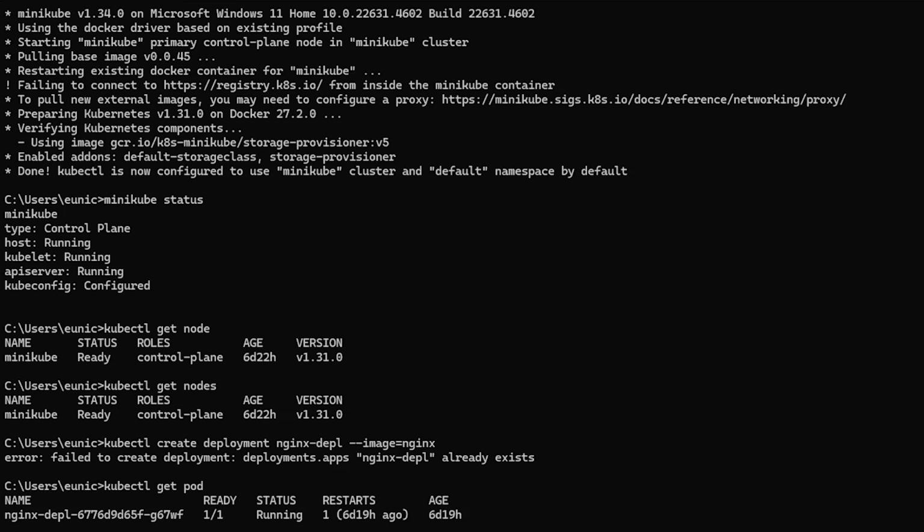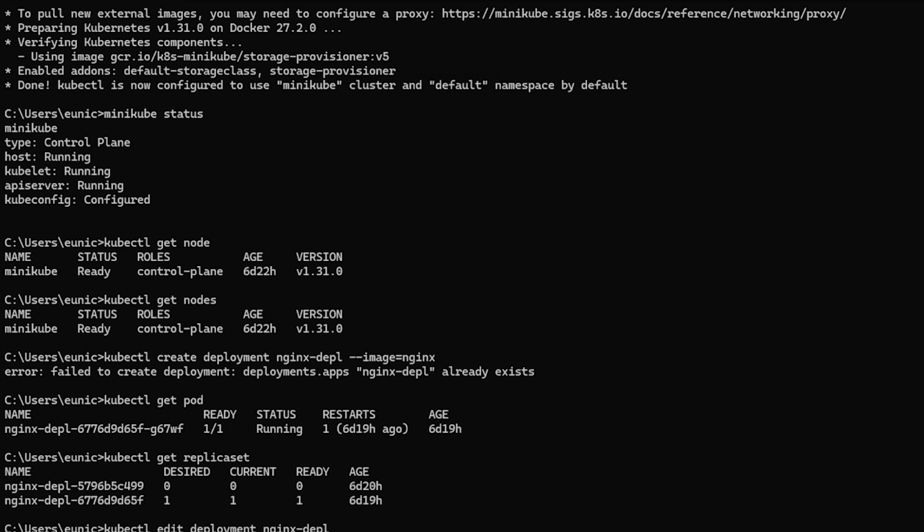When we run kubectl get pod, we can see the pod running. When running kubectl get replicaset, this is managing the replicas of a pod.